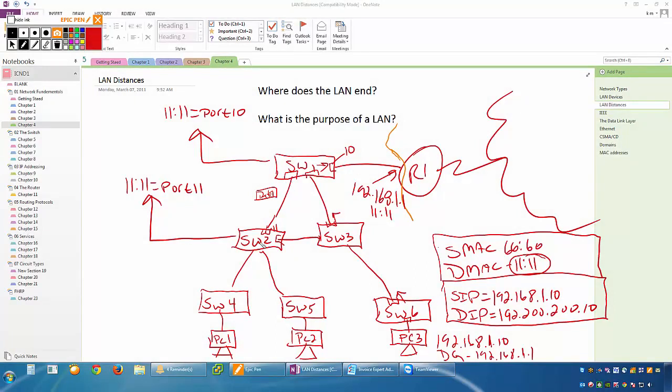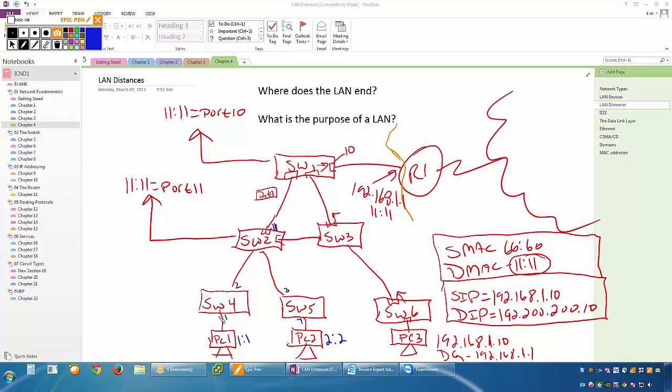Switch 1 will send that traffic down, and switch 2 will see that data being sourced on this port, which tells you that you can have more than one MAC address on a particular port. So if I have here, let's look at this. PC1, we'll say it's 1.1. PC2 is 2.2. This data goes into here. We'll say this is port 1, this is port 2, this is port 3, this is port 4, and this is port 11.